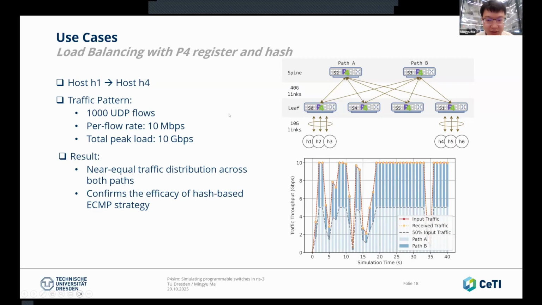This is just a simple demo of hashing for the traffic, confirming the efficiency of the hash-based ECMP strategy for the traffic.